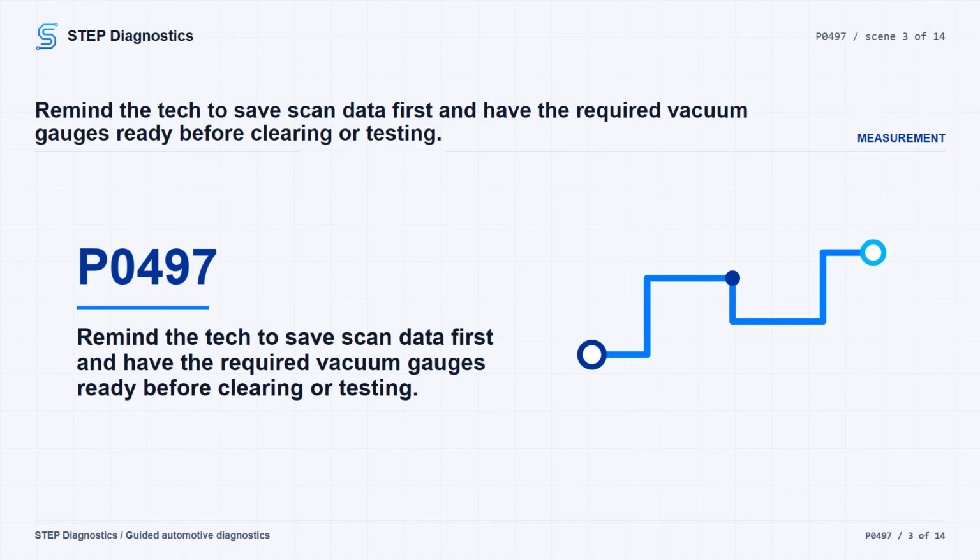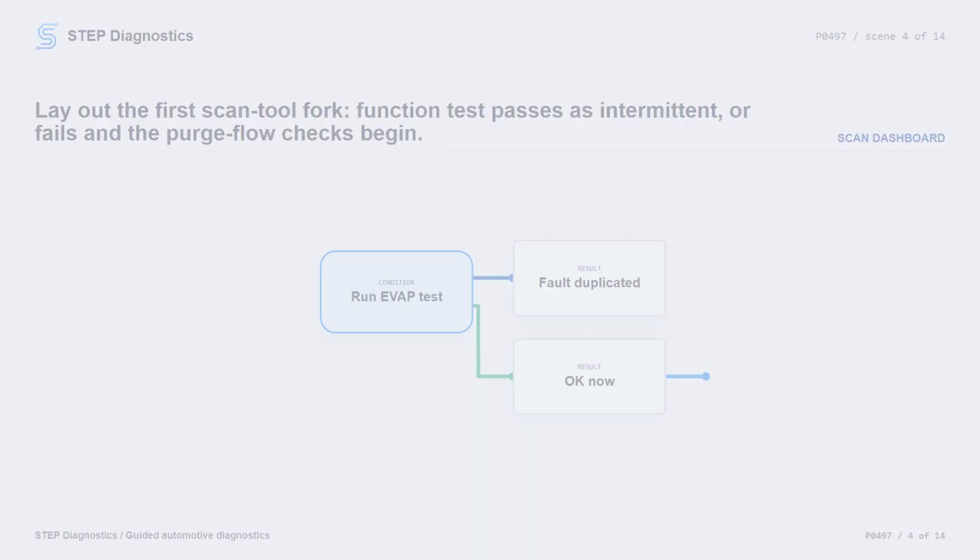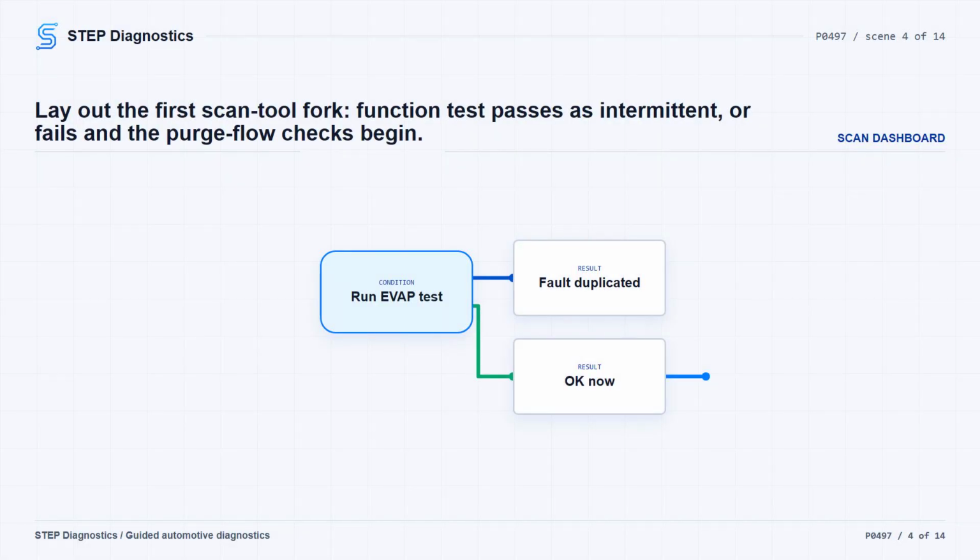Before clearing anything, record the captured data and any onboard snapshot. Start with the basic system checks so you know you are not chasing a connection or setup problem. For this procedure, have the HDS available, along with a vacuum pump/gauge rated 0 to 30 in Hg and a vacuum/pressure gauge rated 0 to 4 in Hg. Turn the ignition on or select ON mode with the engine start/stop button.